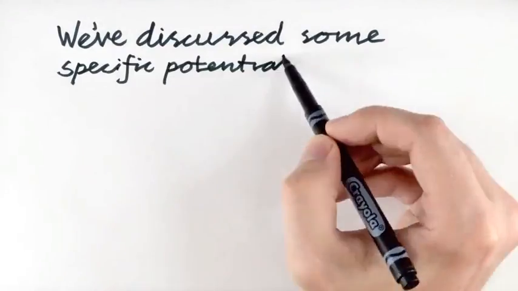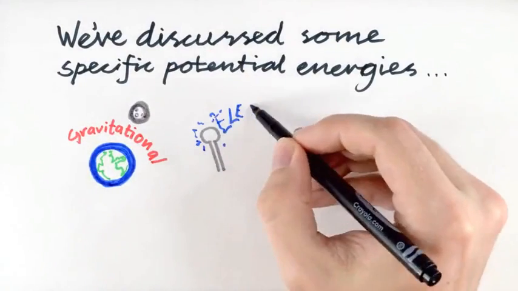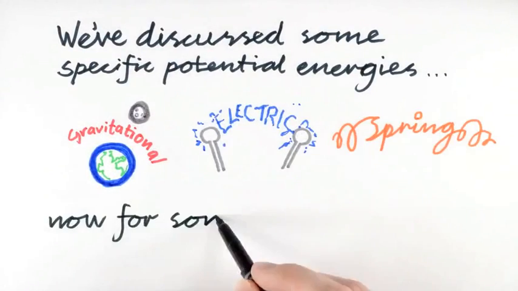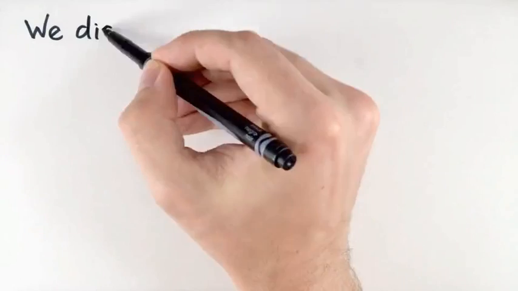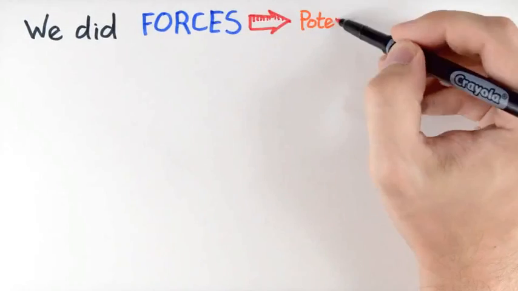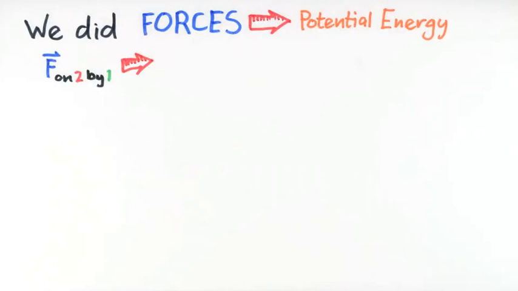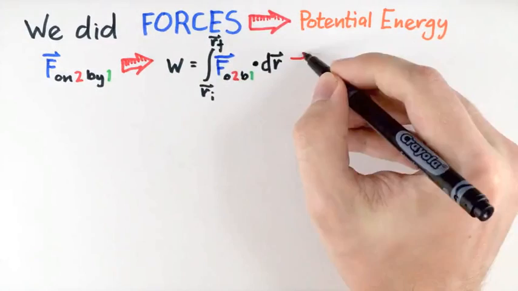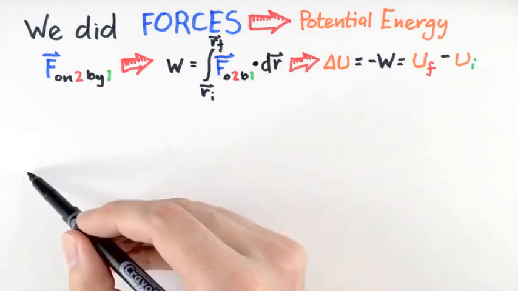Now that we have discussed the use of potential energies in a number of different contexts, we're going to cover here two important aspects that apply generally to potential energies. First, you'll recall that we obtained expressions for potential energies associated with interactions by beginning with the interactions expressed as forces, computing the work done by the forces inside our multiparticle system, and relating that work to the change in potential energy. In general, it's also possible to go the other way.